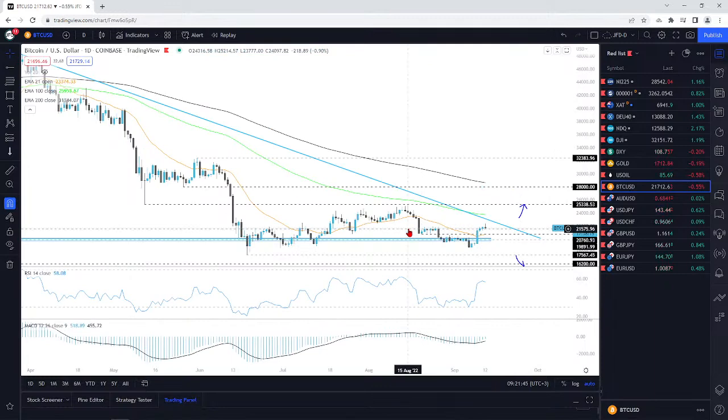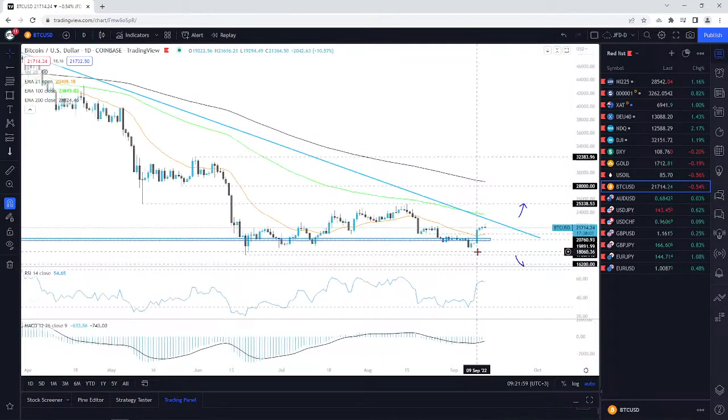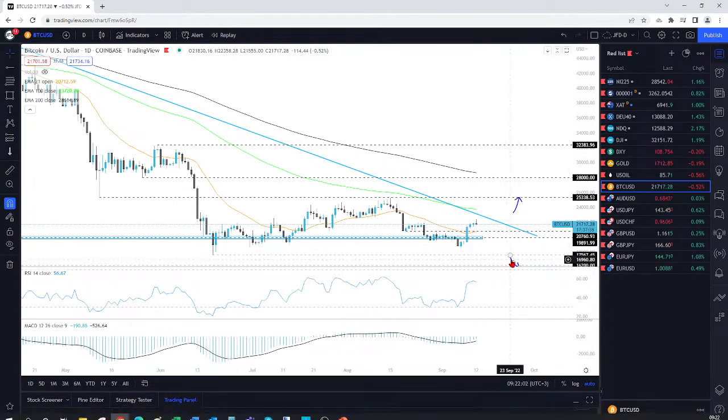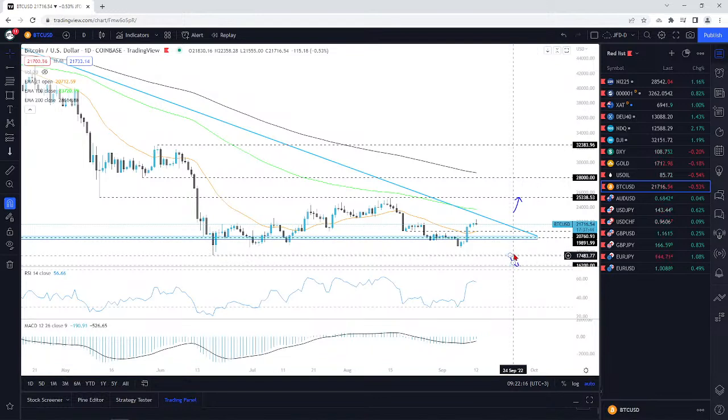Bitcoin — very quickly on that one. Beautiful reversal. This is honestly a rollercoaster ride — one day moving lower, one day moving higher. One thing for sure: when I talked about this I said my downside scenario is from around 17,567, which is the lowest point of June. I said I'll get more excited with the downside if we drop below that 17,567 hurdle. We didn't. We drifted a little bit closer to that, reversed back to the upside, and pushed back up.